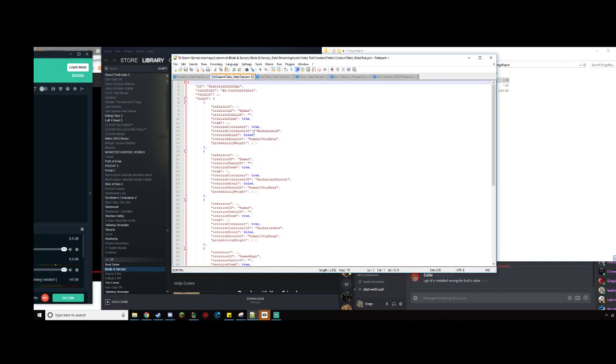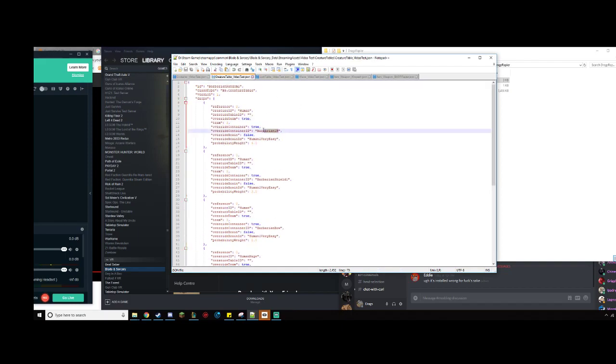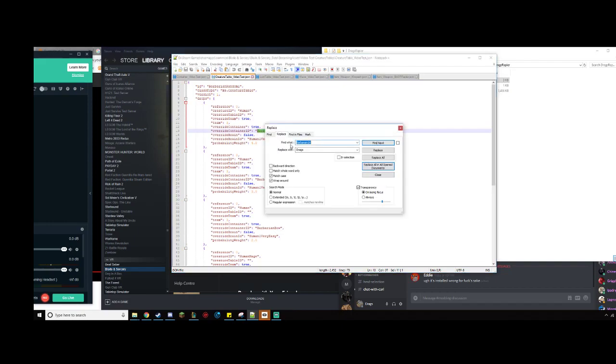In the creature table, you have these things called container IDs. These are using this here. So I want to rename every single barbarian H1 with video test, and bow as well.